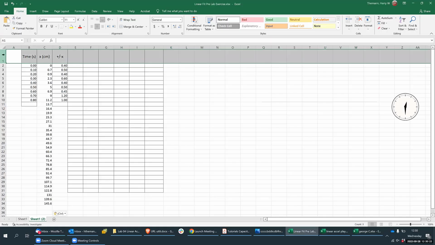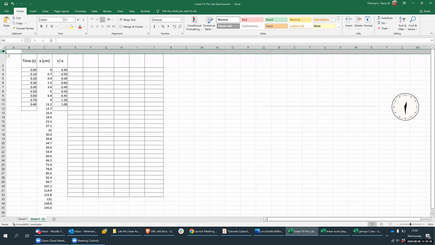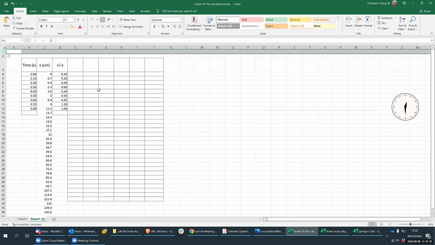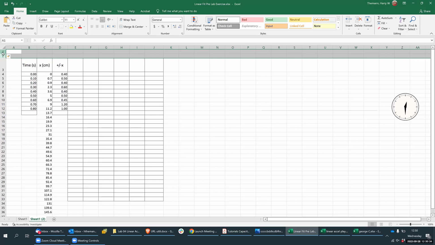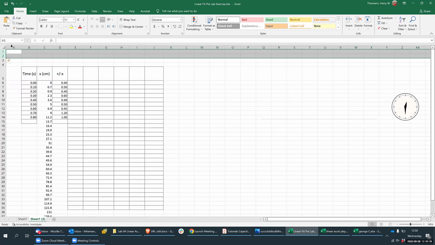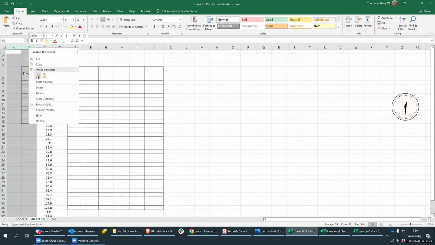All right, so as I said, I like always having some room at the bottom and the top. So I'm going to insert a couple rows here. Maybe I'll insert a few more, because I think maybe I want to add something to the top. It's always a habit I have. Okay. Let's insert. There it is.